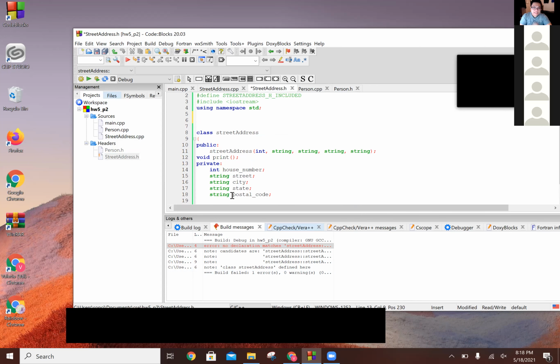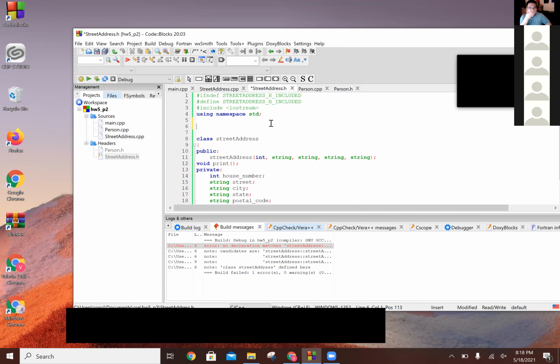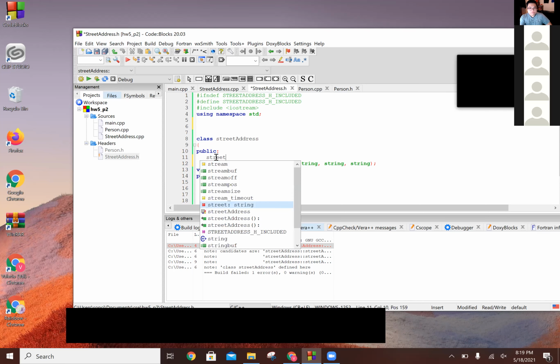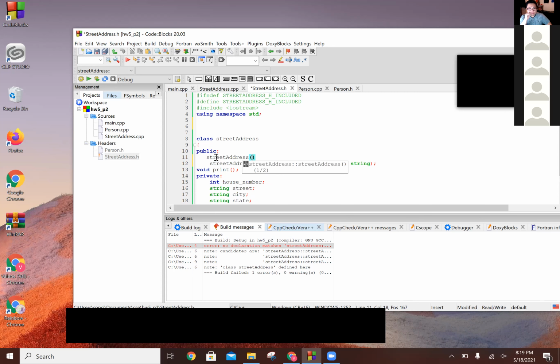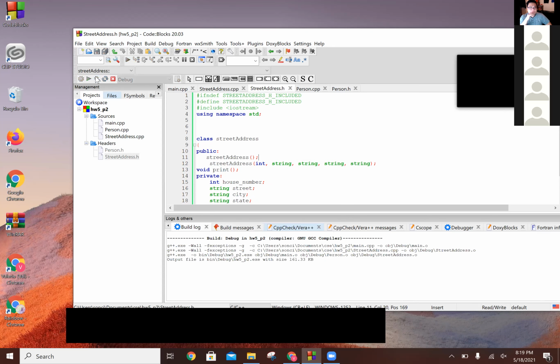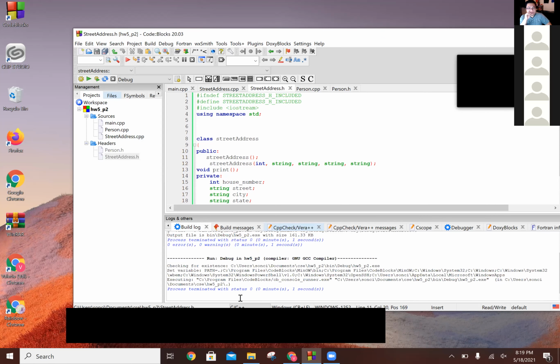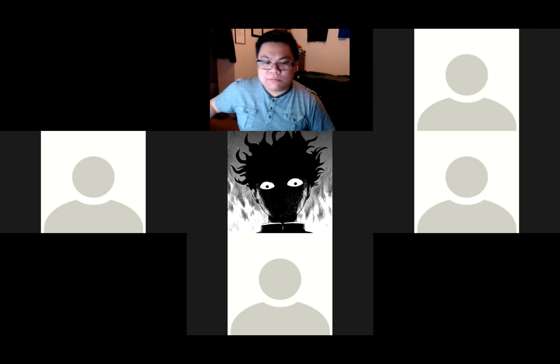You don't have the prototype for the default constructor of street address. That's your problem. Okay, so right there. Go to your class and under public, make a new line. Right on that line, you should say street address, open close parentheses, and then semicolon. Oh my god. Yeah, you were missing the function prototype for your default constructor. Okay, we got it. Thank you. All right, perfect.